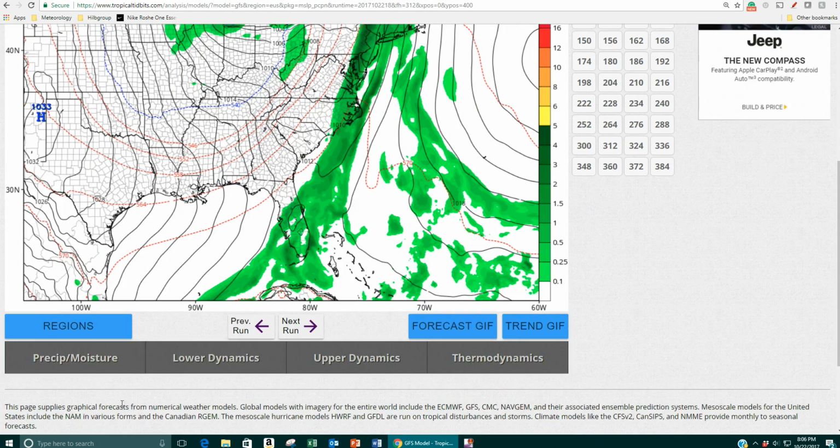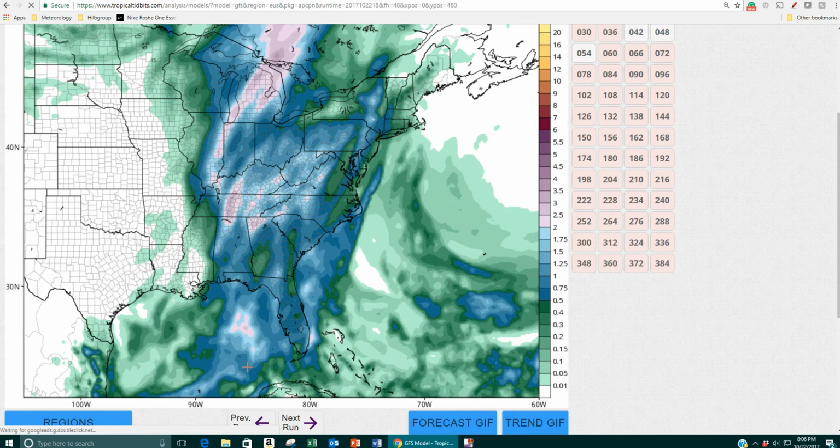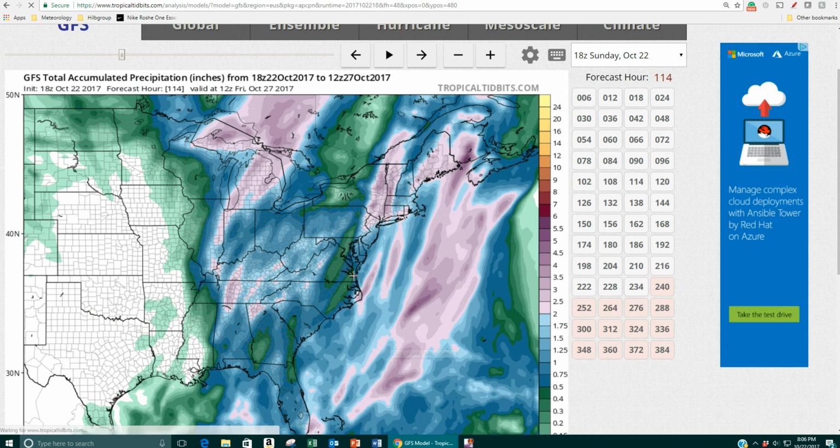And it's looking like if we go to the precip totals, yeah, the GFS model has really backed off on totals in eastern Virginia and the southeast. Before it was looking like we could see a good 1 or 2 inches, but now it's looking like we'll be lucky if we get even half an inch of rain. So that really is bad news for the eastern United States. But again, in the northeast, we could see some pretty big rainfall totals. So again, any rain would be really helpful. And after that, expect below average temperatures until the first week of November, and after that, it's uncertain.